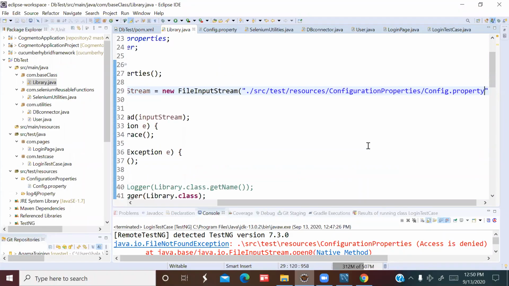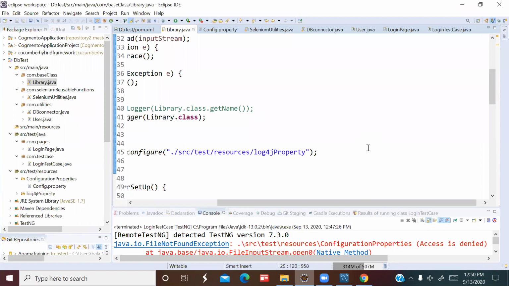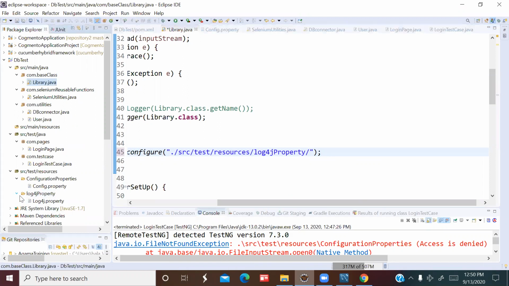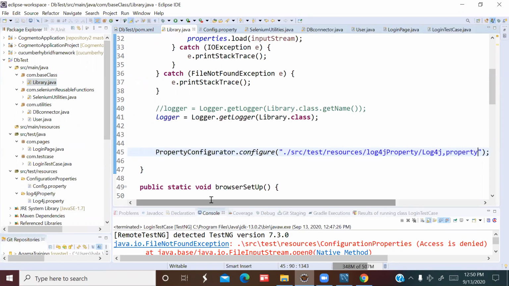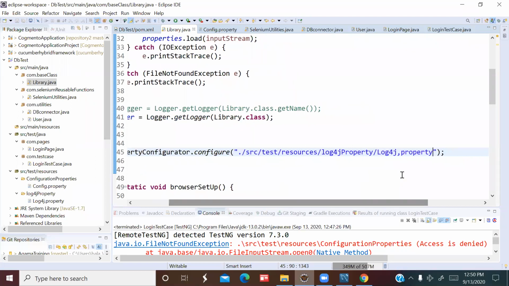So we gave config.property, and we gave only the folder name, but we didn't give the file name. Go to log4j.property and give the file name also, log4j.property. We gave only the folder name, but we didn't give the file name. That's the problem. Dot property. Now you right click, go to the test case and run again. You see, you gave a comma instead of a dot in log4j dot. It's a dot, not a comma. Okay, fine, good.